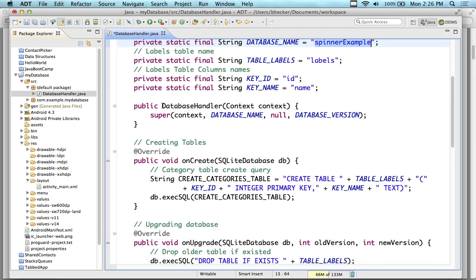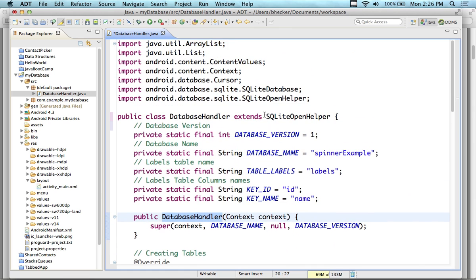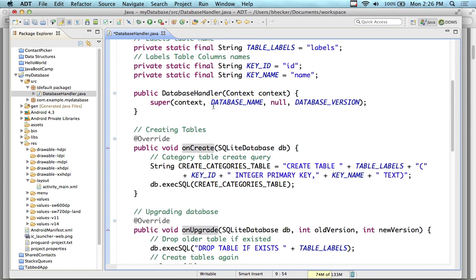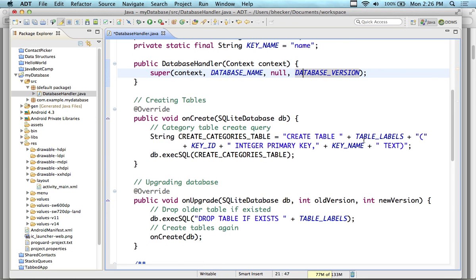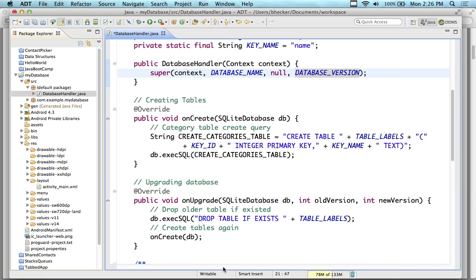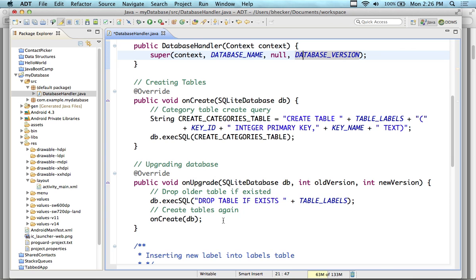So here is our constructor. Our constructor constructs from super because we are extending from an SQLite open handler. We're going to open up a database and we're going to construct one. It's going to take this database name that we gave it with this database version. So inside the database we know the version number. We can check later on. Now we're going to create some tables in the database. So we have methods in here that are going to be used. And here's our onUpgrade. I'll explain that in a few minutes.